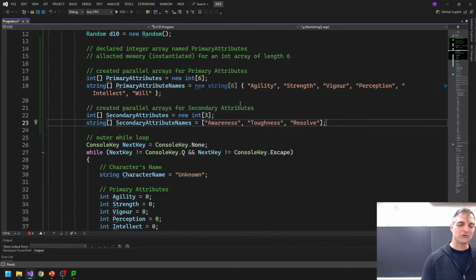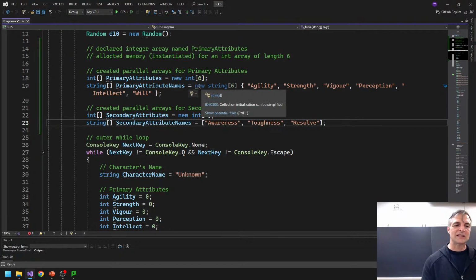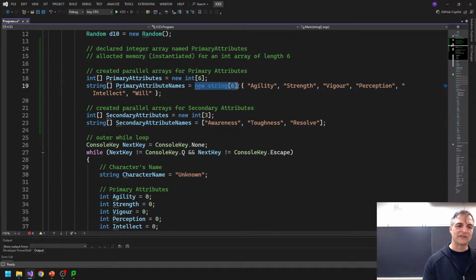So new string, notice how that's dimmed out? It's all dimmed out. See that? It's dimmed out because the system is telling you it's redundant. You don't need it. That's what it's telling you, right? So if you see something like this, all dim, grayed out, it means, okay, I'll take your direction, but this is unnecessary. That's what it means. Visual Studio is telling you it's not necessary, right? So I could do this, but I don't need to.